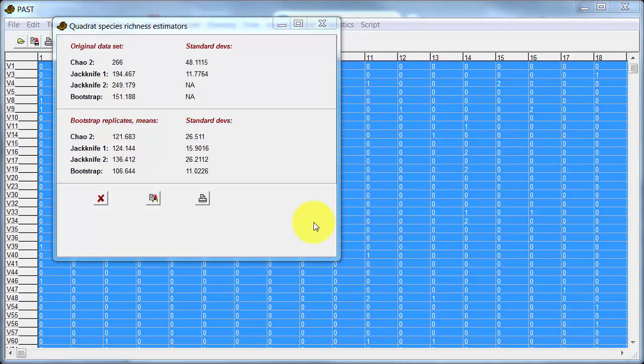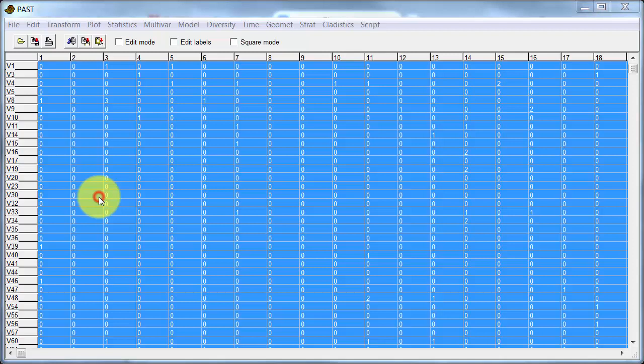Interestingly, the notes in the PAST manual refer to Estimate S that I just mentioned a few moments ago.